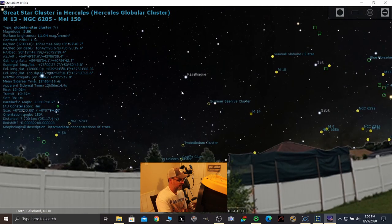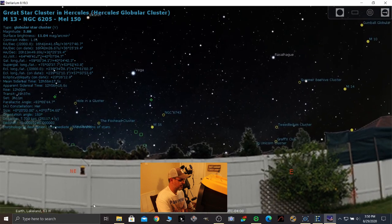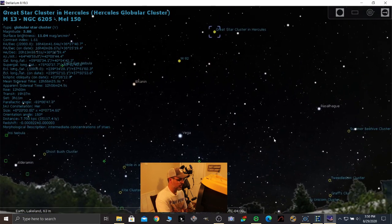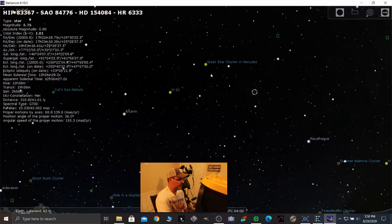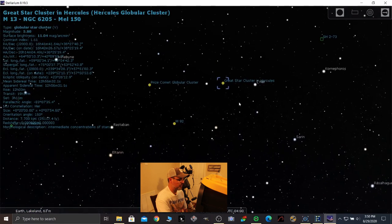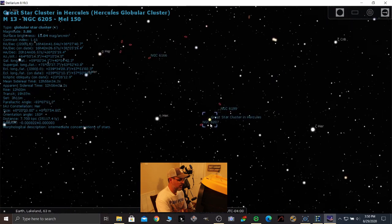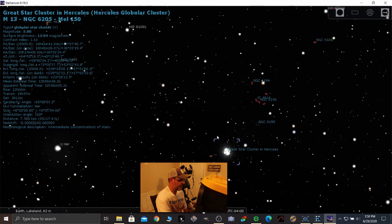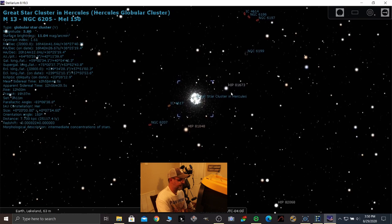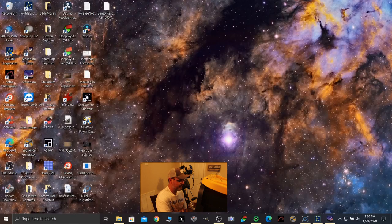So you can see this is the correct time of day. I've turned the sky off, as if there was no sun and we were in the middle of Armageddon. So let's choose a target here. Oh, so I was already looking at this earlier. So here's the Great Star Cluster in Hercules. Hercules, Hercules. So here it is here. All right, so I've just clicked on it and it says it right here. That's all I've done. I'm gonna minimize it.